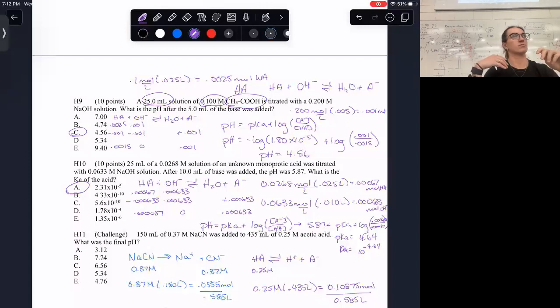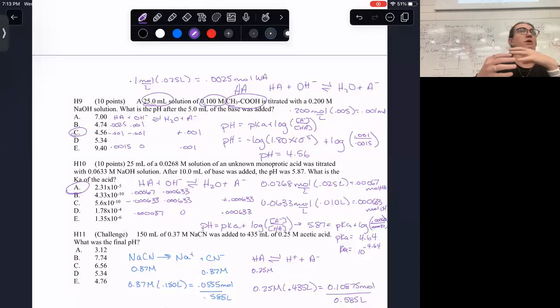So in any case, no matter whether it's titrand or titrant, if your weak component has more moles than your strong component, you're before the equivalence point. If you have more strong than weak, you are past the equivalence point, and you can just use what you have excess of.